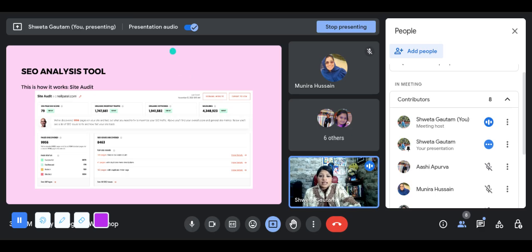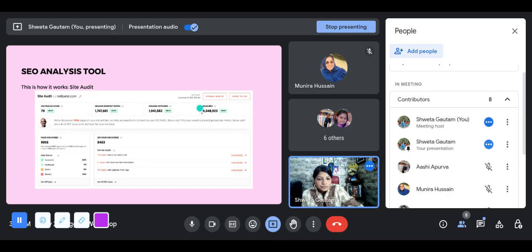See, this is what a site audit looks like. So it gives you an on-page score, it gives you organic keywords, and it gives you monthly traffic that it gets and the backlinks. Okay, this is how it works. And for my website, as of now, in the organic keywords, I have around 5,000. In the organic traffic, my website receives around 2 to 3,000 traffic from Google, and the rest of it comes from my social media as of now.